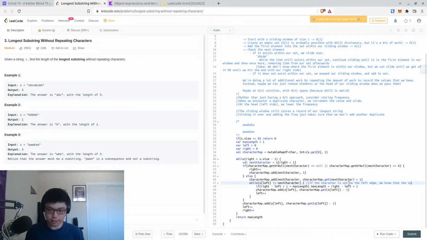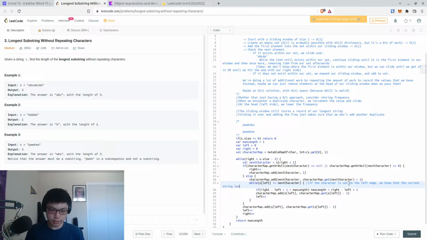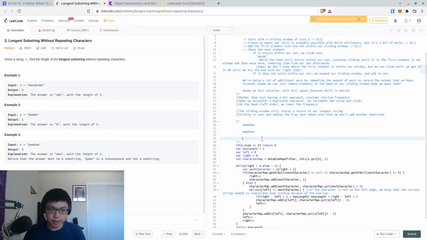The current string length is impossible, even sliding, because of the overlap. So in a case like this, right? This doesn't work, but the left is the same, so we just increment over, and so on and so forth.